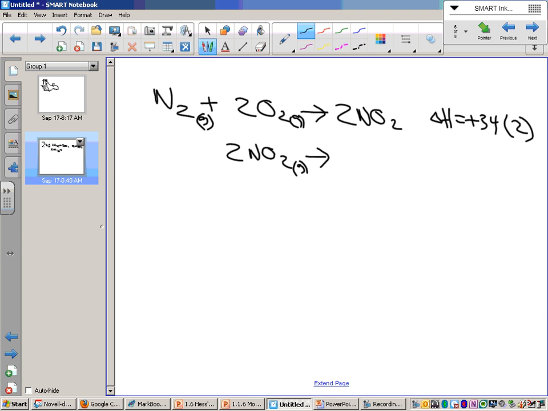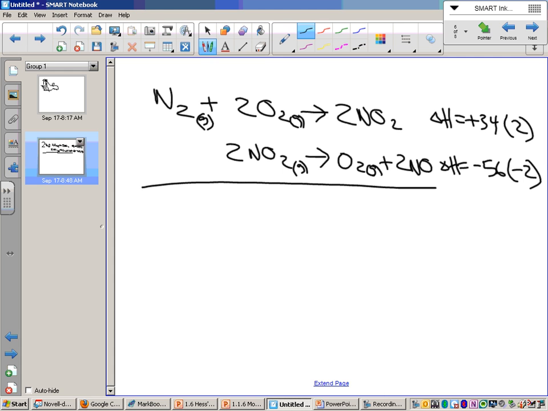Keep going, Christian. For the flip, and now I need the other guys. An O2 gas and 2NO, and the delta H. Just tell me what the delta H was before the flip. Negative 56, and what I do is I put a negative 2 behind it. Now, if you really wanted to actually multiply that by negative 2, you could put that number in there too if you'd like.